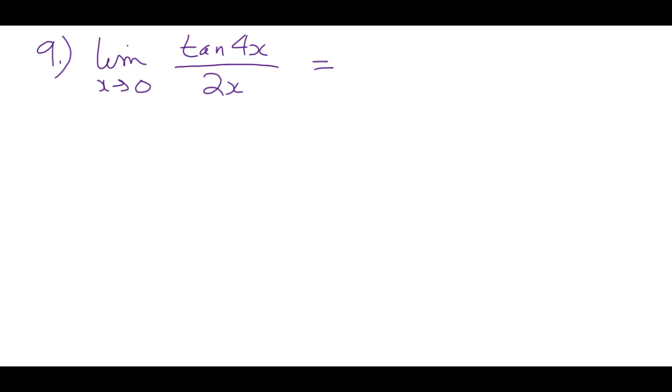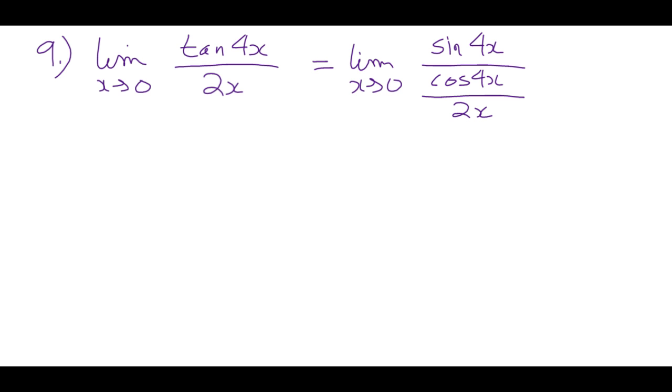All right, so we can't leave it like that. What can we do? What's tan defined as? Sine over cos. So we can write limit. Don't forget the limit. It would be like forgetting a radical sign if there's a radical. You can't drop that limit until the second last line, where we put the number in and then you get an answer. So remember that. So it's sine of 4x over cos of 4x over 2x.